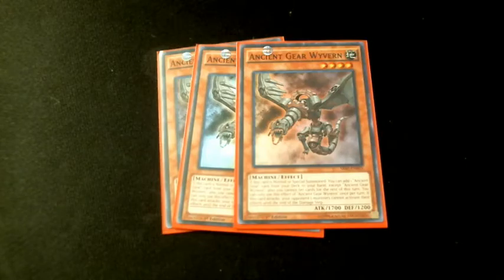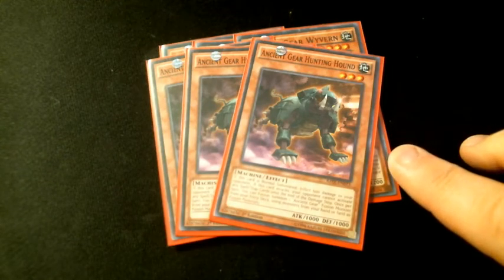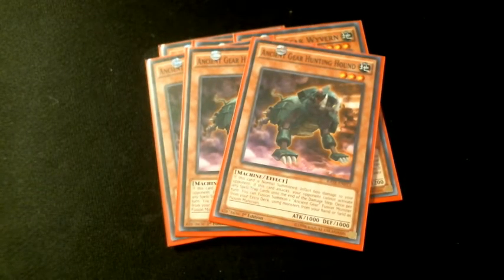In addition to that, I have three of the Ancient Gear Hunting Hound, the main fuser of the deck, because when it's normal summoned, it inflicts 600 points of damage. Let me see if I can focus this slightly. I can see it's slightly out of focus here. But anyway, when it's normal summoned, it inflicts 600 points of damage to your opponent.